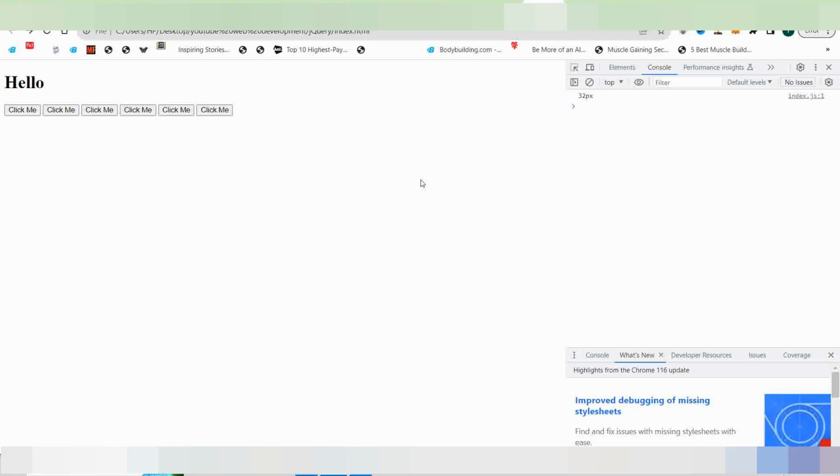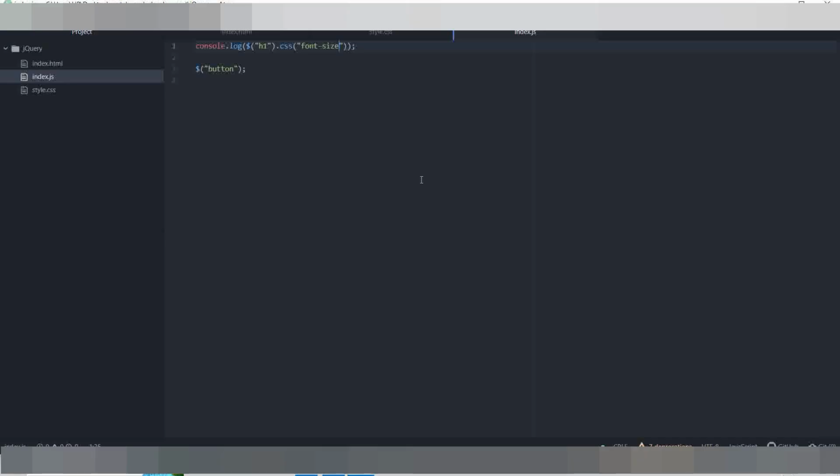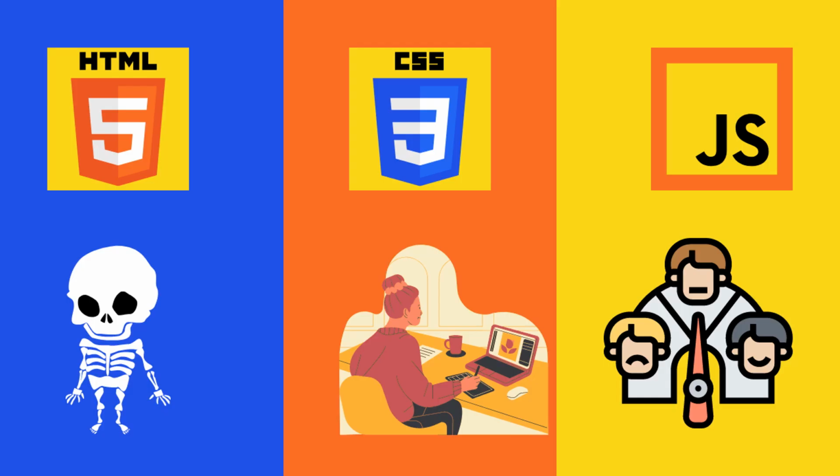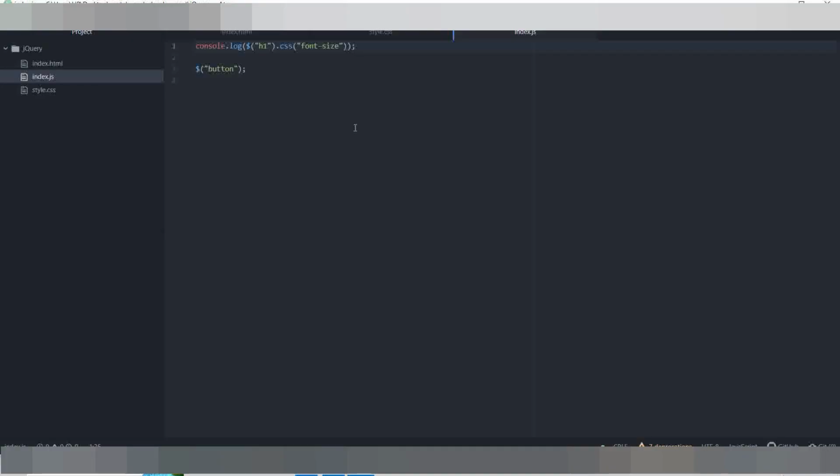Now, as we said before, changing something that is related to style inside JavaScript code is not that great. It feels a little bit dirty. That's because we need to separate our concerns and keep our JavaScript code only for the behavior. CSS is for the style, JavaScript is for the behavior, and HTML is for the skeleton. But currently, this is what we have written here. So how can we do that?